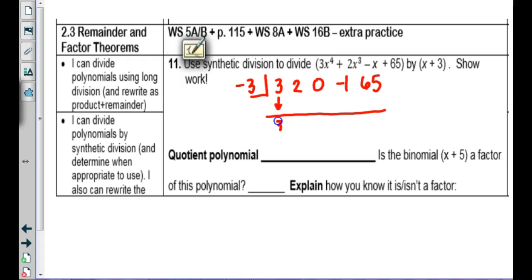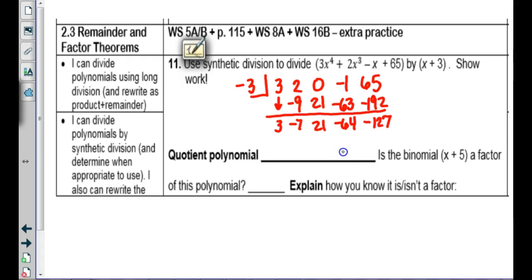Bring this down. Negative 9. Add is negative 7. Multiply is 21. Negative 63. Add is negative 64. Is anybody else getting this disgusting number? 192. I don't know what this is. Somebody help me. 127, 137, 127. Did anyone else get something that disgusting?